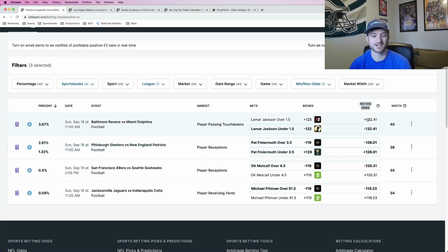The cool thing about OddsJam is the formula is ever updating. If one book that we thought wasn't sharp gets sharper as time goes on, the formula will update and take that into account with its no-vig odds moving forward. It's an ever-evolving formula. It's not stagnant. Whatever was sharp a month ago isn't necessarily the case today, which is why it's so important that they have all of this data being backtested.